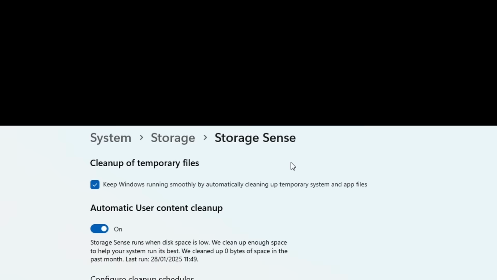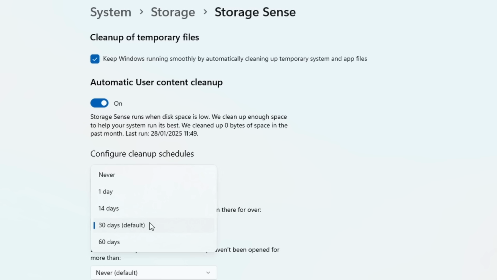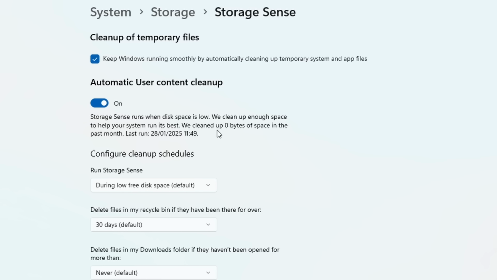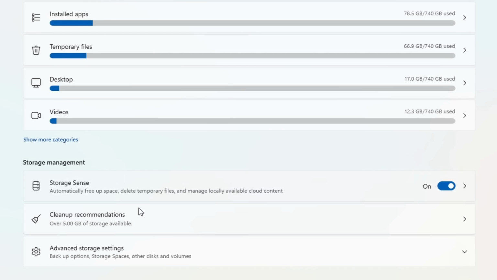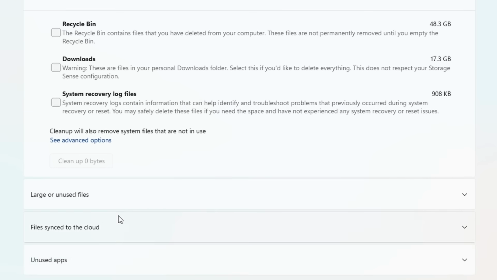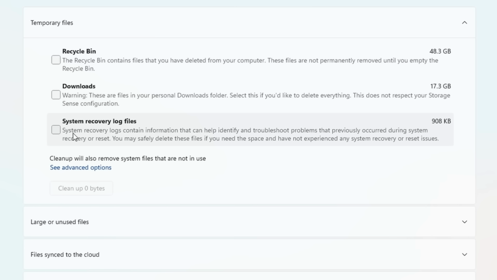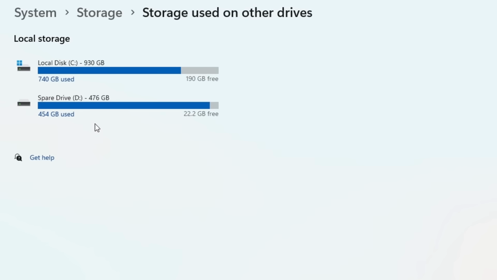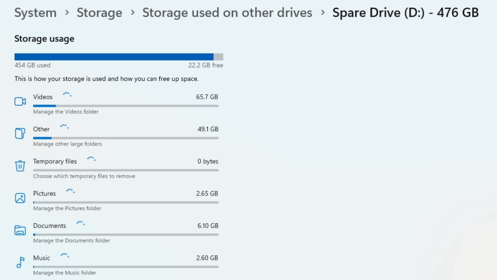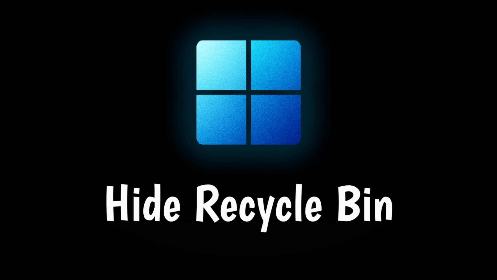Number 44, storage settings. First is Storage Sense, allowing you to control how Windows frees up space when low, such as when the recycle bin gets emptied, clearing cache and system files, and even specific folders. While you're in here, I'd also recommend taking a look into the storage recommendations, some of which can be quite useful. And finally, be sure to take a look at the advanced storage settings, containing information like where new content is saved drive-wise, and even being able to get a breakdown like you see for the C drive but for other drives as well.